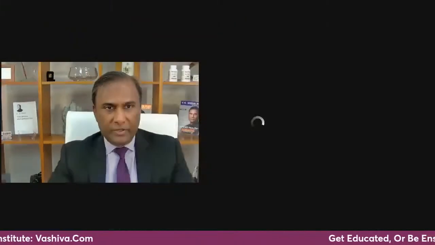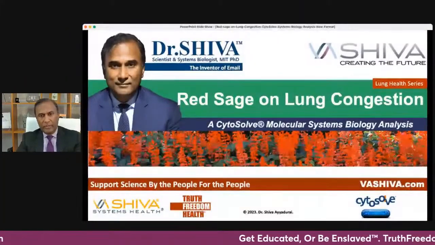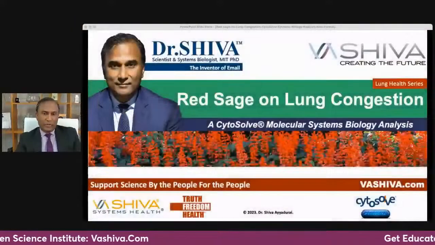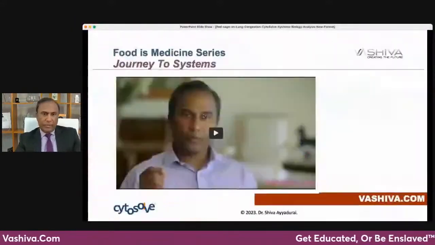When we talk about red sage, typically what we do in all of our presentations is we take a systems approach. And a systems approach is extremely important, unlike what we call a reductionist approach. The reductionist approach is where you don't look at the whole, but you look at parts of the problem. And this is fundamentally, whether it be in science or politics or engineering, when you look at the parts of something, you never get the whole. It's a very, very powerful way to manipulate people and give people half-truths. But we take a systems approach here, and we want to encourage all of you to also take a systems approach.